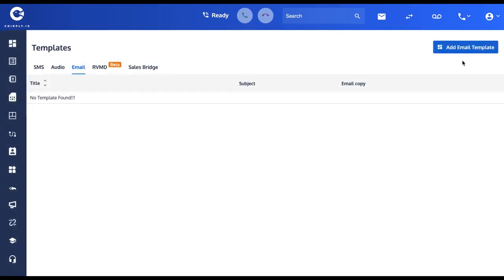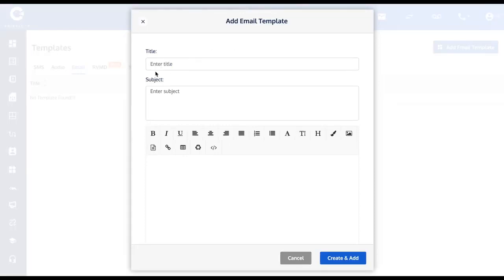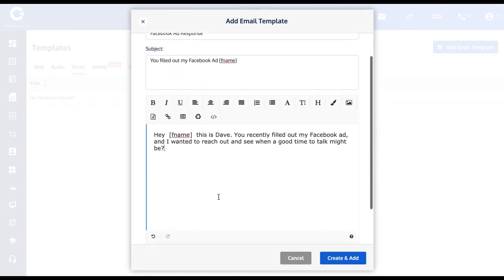The third type of template I'll show you now is email templates. If you're frequently sending out the same standard email to people, again, a title for your own use, and then a subject to go with it. And then you can continue to use those keywords. I will paste my previously typed info there.